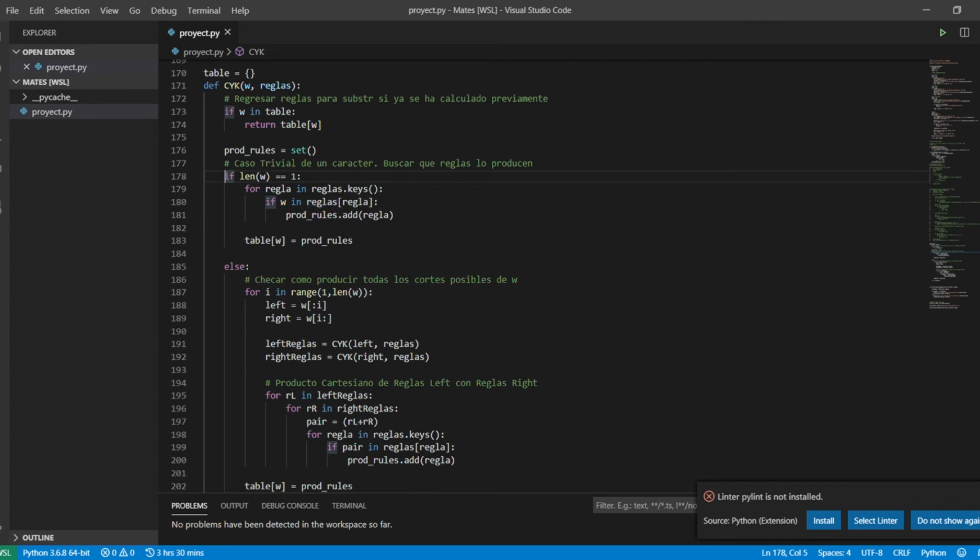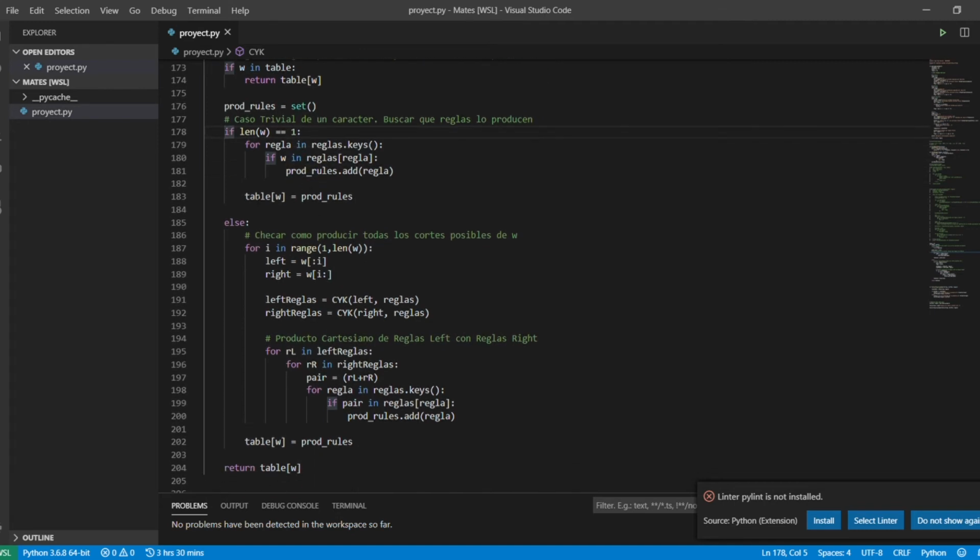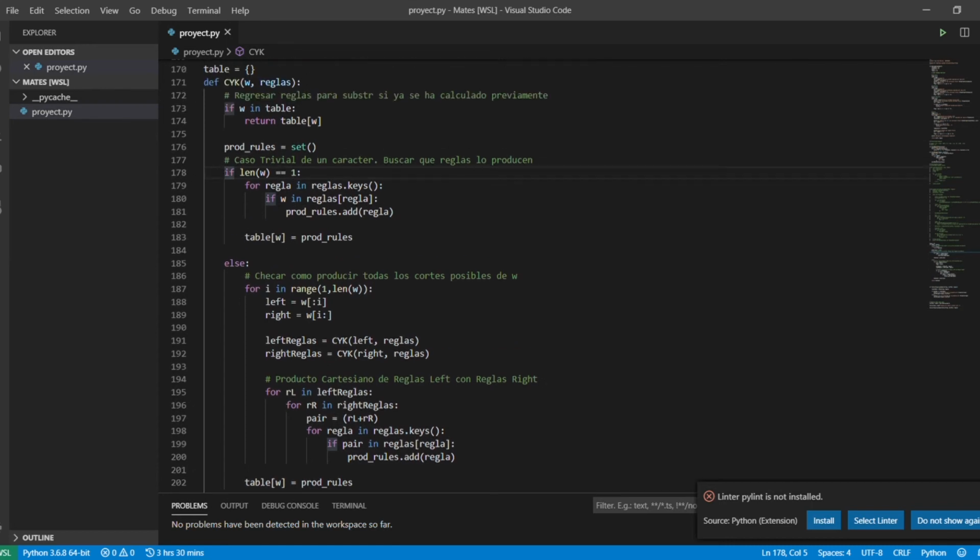So we check the rules in the grammar for that character, and we add them and we return them. This table dictionary is just for caching the previous results and making the program a little bit more efficient. It's basically dynamic programming.